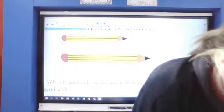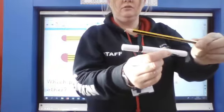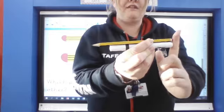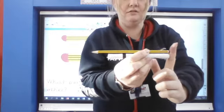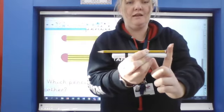So if I was measuring a whiteboard pen and a pencil, I need to make sure that both of the ends are level, they're flat, okay? So you need a flat surface. And then I can see there that the pencil is longer than the pen, okay?